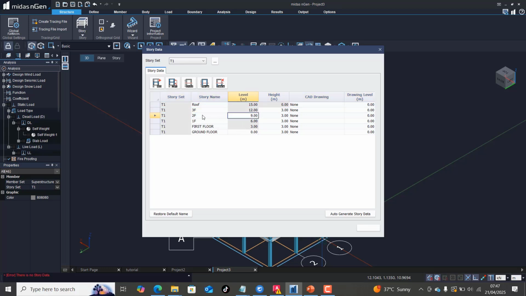Okay, they are all at 3 meters height, which is okay. So similarly, I can also change the name of this to be my second floor. This is my third.